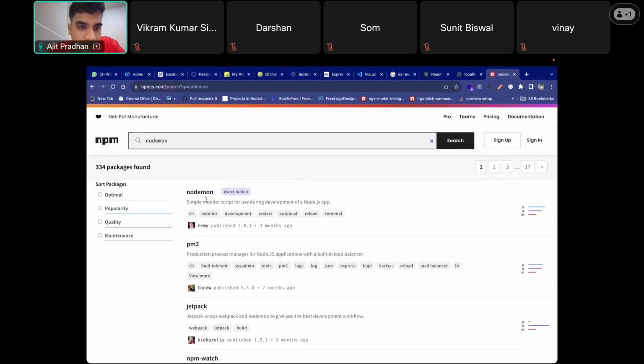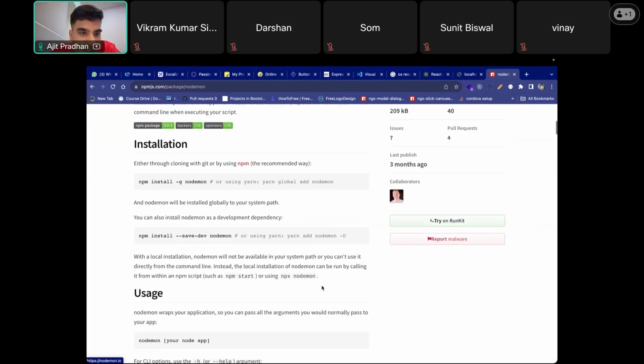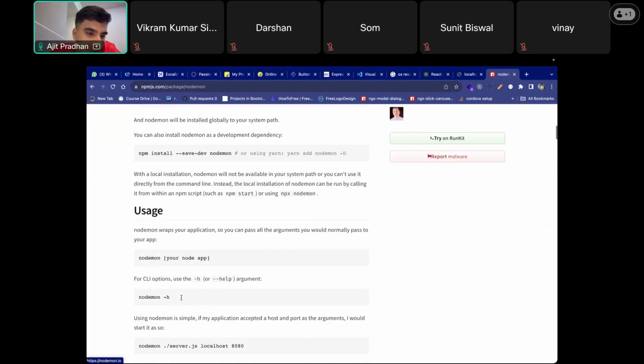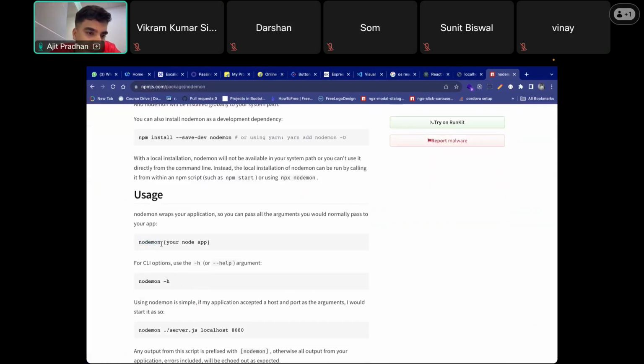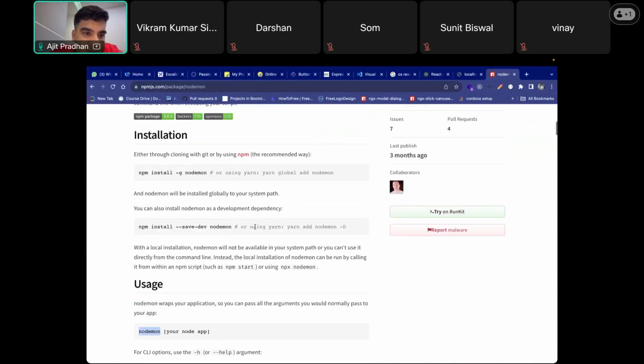Instead of running node, we will run nodemon. By using this plugin, whenever we make any changes, the node server will automatically catch those changes and run for us.